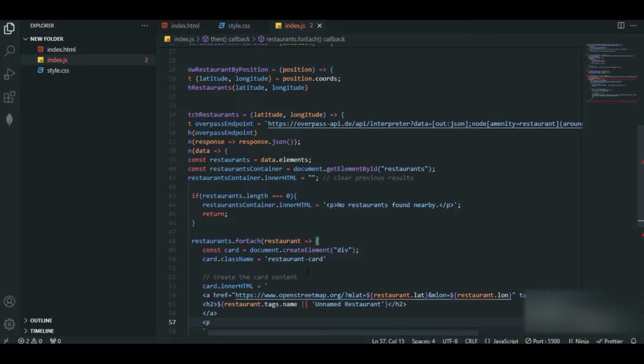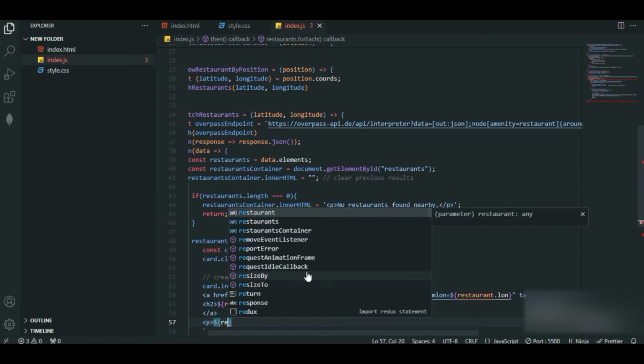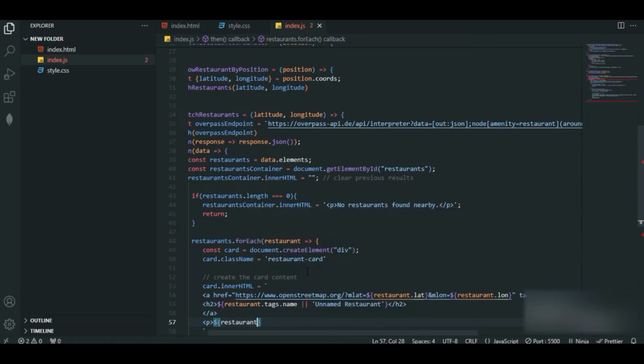Then I'll make use of the p tag. Within the p tag, let's get the cuisine, or if the cuisine is not mentioned in the API, then in the card we'll display "Cuisine not specified".